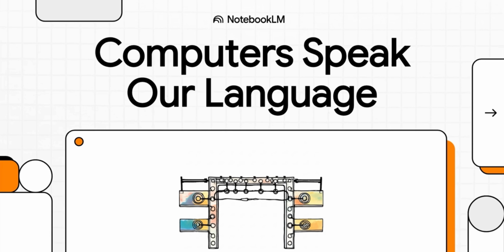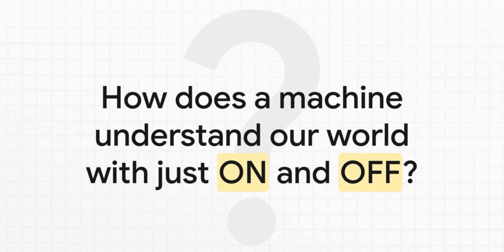Have you ever really stopped to think about how this all works? I mean, how a machine that's basically just a bunch of switches can understand our world. From the letters on this screen to the sound of my voice, it all has to be translated into a language that computers can actually speak. So, let's get right into the central puzzle.